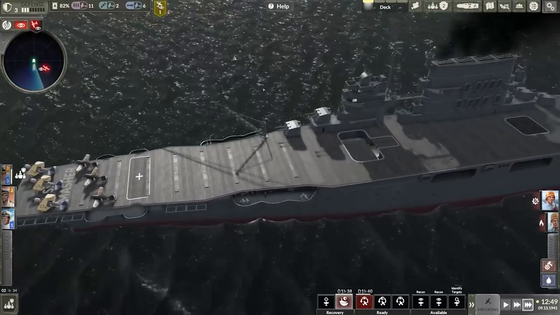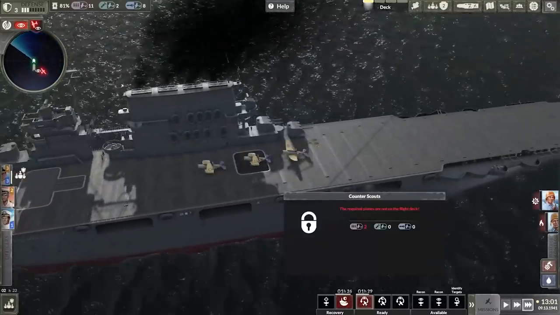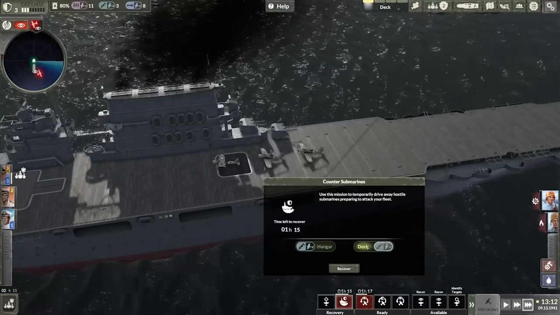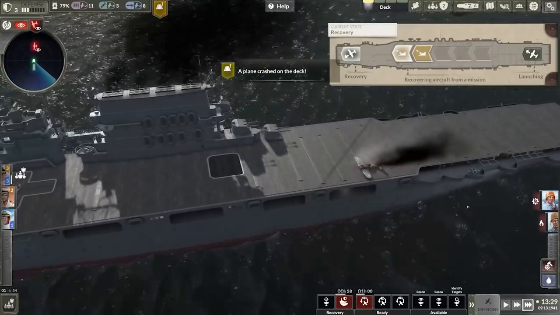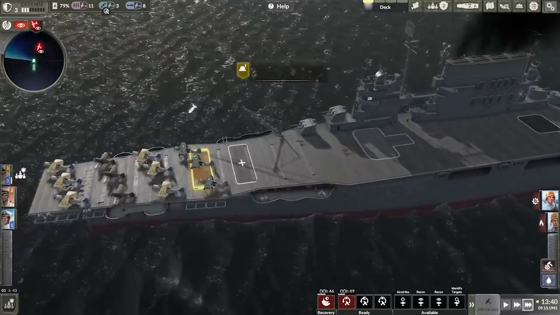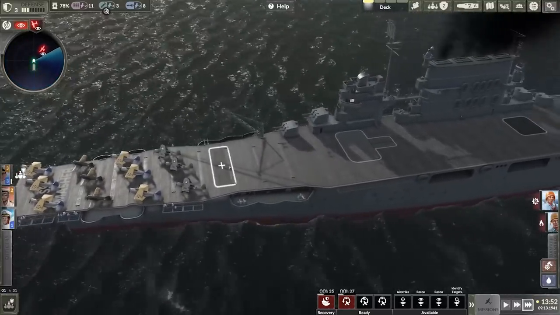Well, we took out the submarine. There's so many things going on. Like, come on. Seriously. Put them down below. And we've got a couple of landing instructions. A plane has crashed. Oh, man. No. They pushed it off. That's what happened. They just pushed it off. They can't really do much in the way of anything there.